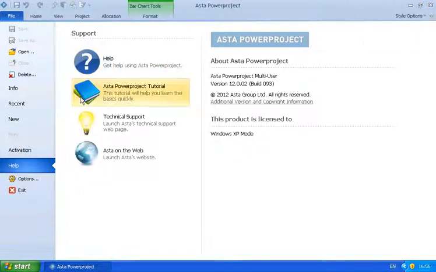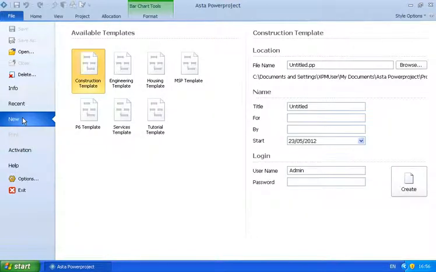The final feature that helps when bringing project information across from other software systems, you'll see now that when you start new projects in Asta Power Project, we've added a couple of templates to the standard templates available. We've got a Microsoft Project template there and a P6 template, so that when you import projects from XER or XML formats, the interface and the presentation of the data may be more familiar to users from those systems.